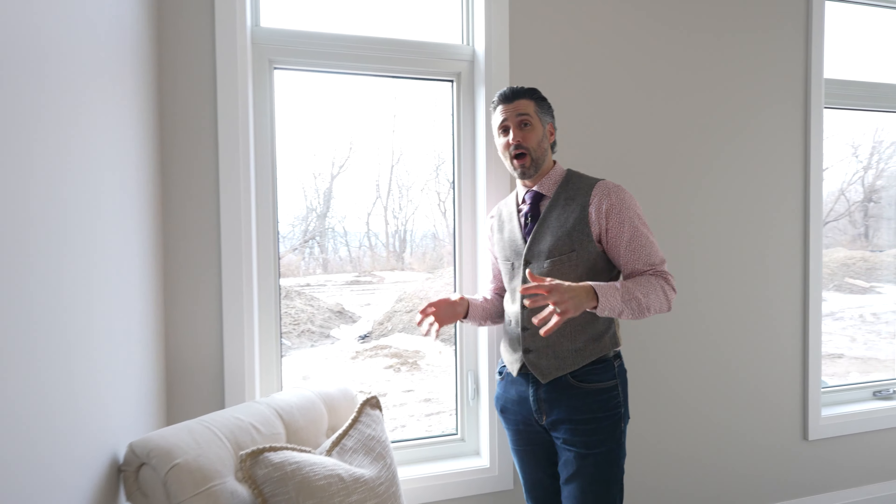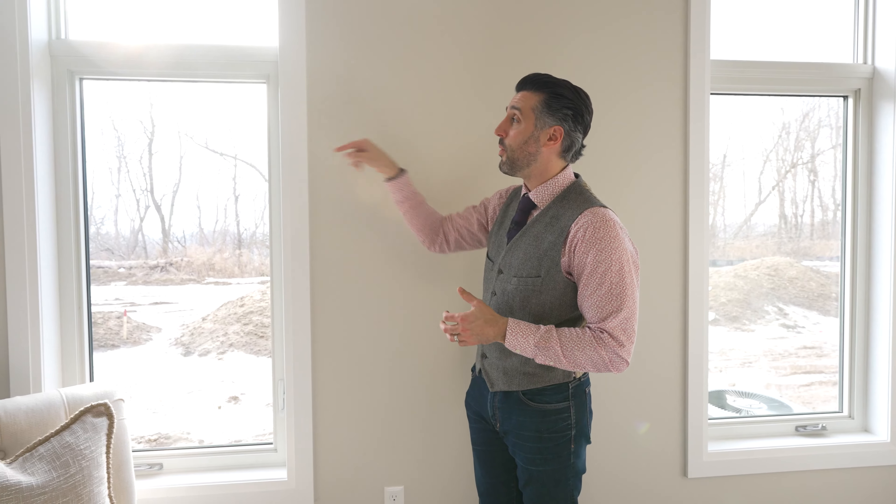Personally, I cannot get enough of this view. Not only do you have it in the kitchen area, but you have it in your primary as well — you're flanked by two windows that are just cascading light. The beach and the water is that way; I can actually see it through the trees in the wintertime. In the summer it's just full greenery, so abundant with life, and you can feel it from almost every aspect of this home.